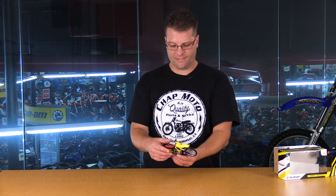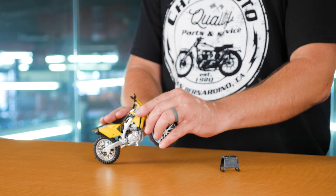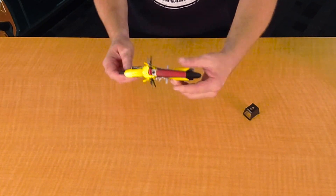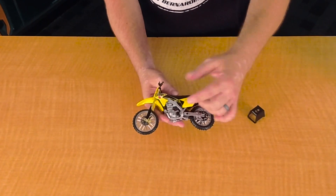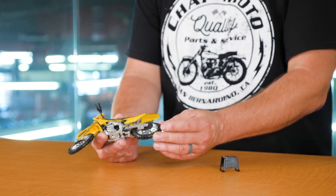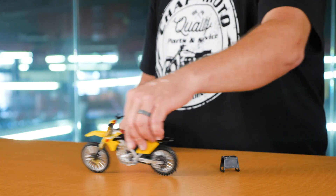This, as you can see, is the bike. It is a die cast and plastic motorcycle. It's got functioning suspension in the rear, and the front suspension doesn't function, but we do have turning here at the handlebars. This is a very well thought out toy. If you look here at the engine compartment, you can see that all of the super finite detail is there. It looks beautiful. We've got the chain that comes down to the sprocket. Now the chain and sprocket don't spin themselves, but the rear wheel does move, as does the front, so it is a rolling toy.